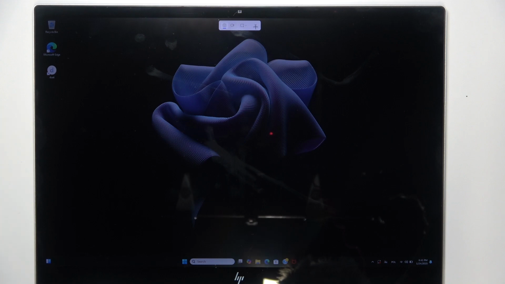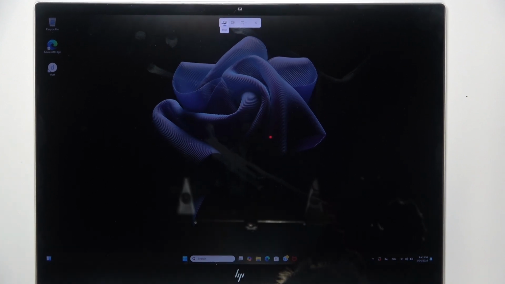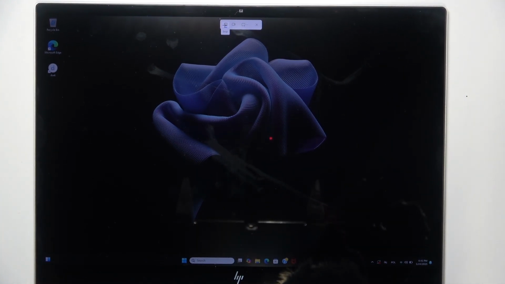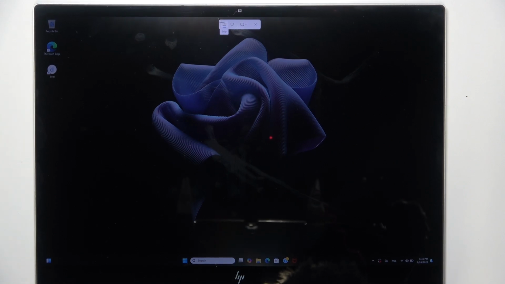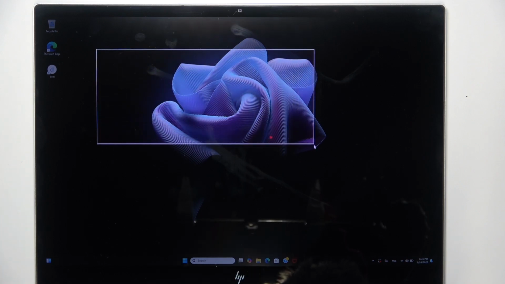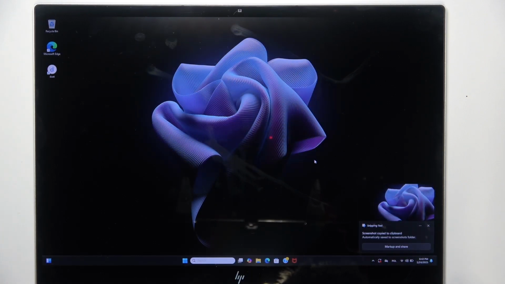So what you can see here at the top is the camera icon and the movie camera icon. So this will take a screenshot, this will take a screen recording. So let's first talk about the screenshots. When I have this option selected, then I can choose rectangle, window, full screen or freeform. First, let's take a rectangle. You can just draw the rectangle that you want to screenshot. You can also do it with a finger.